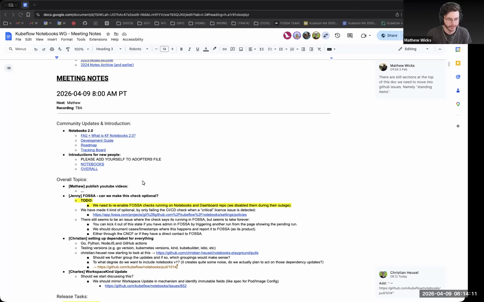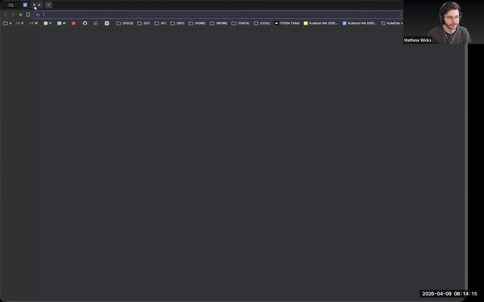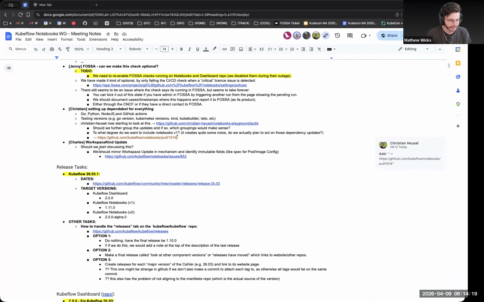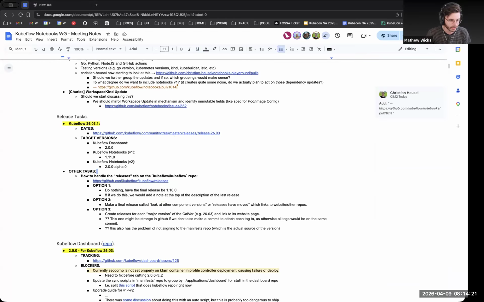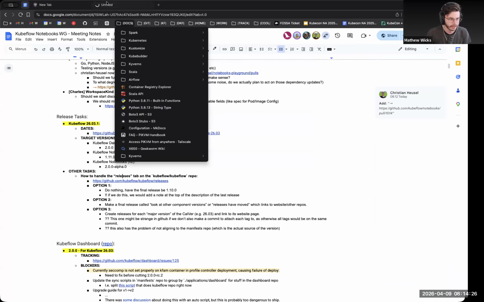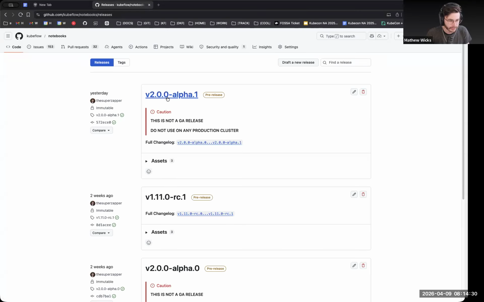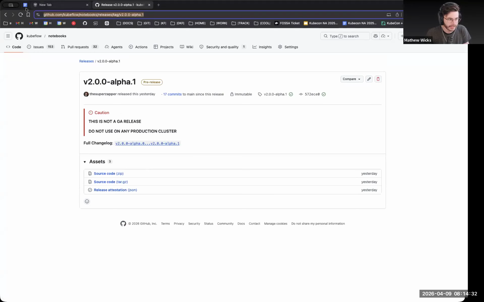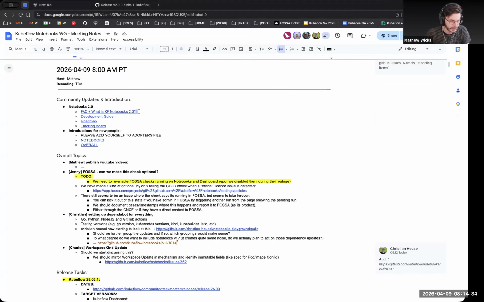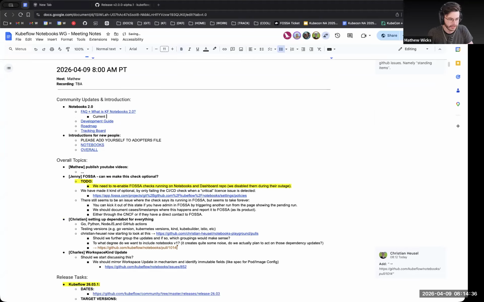So great work, everyone. We have the first, technically second alpha out, but the first one that is a useful alpha has been released. So before we even talk about anything else, I just want to quickly show that on the notebooks repo, which is here. I will put that here. And so I think maybe we should start, as part of this intro that I do, I should probably say current alpha is that.